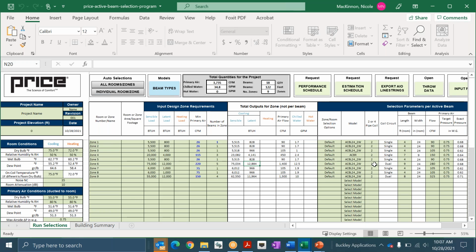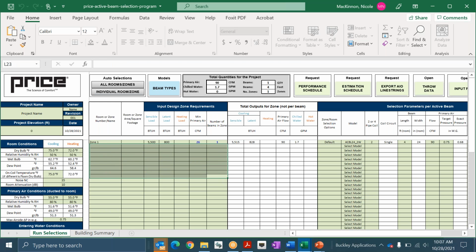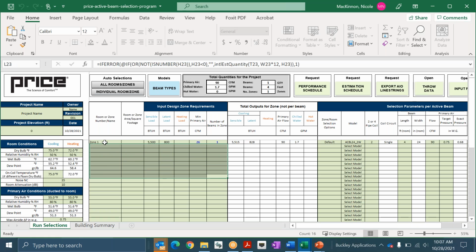Real quick before I jump into this, I think we have a question. The question is, will we talk about the relative humidity on the air handler? And absolutely, that's going to be a huge topic this afternoon. So I'll hit some of that in this section, and we'll have a big discussion about relative humidities and air handler selections later today after lunch. But while I'm here, I'll actually hit some of that in a second, talking about the software as well.